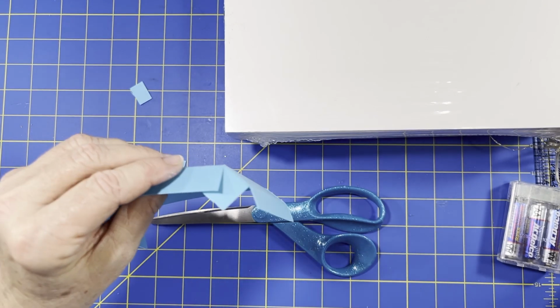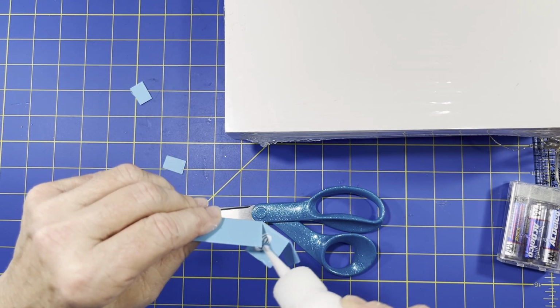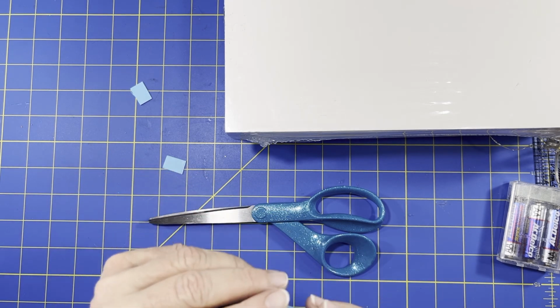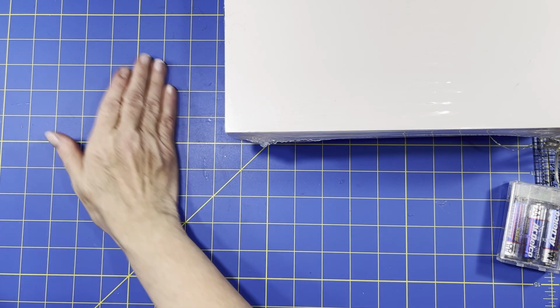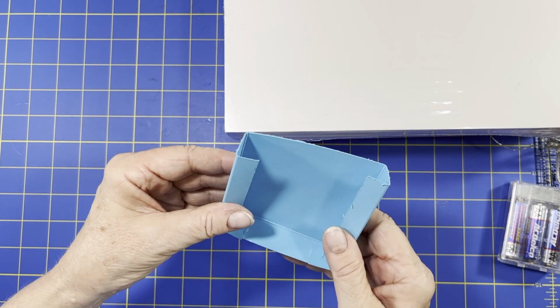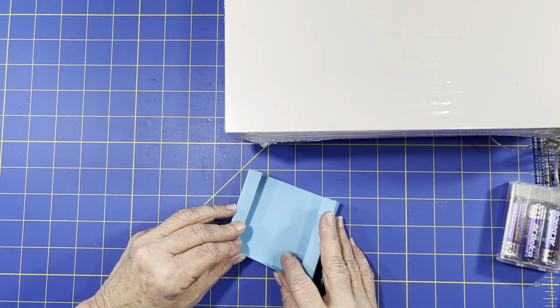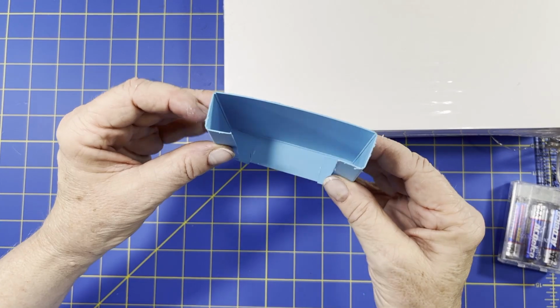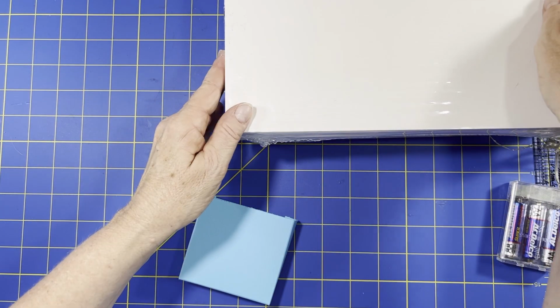That little tab, we're just going to take and glue it to the bottom. That'll just give a little stability down there. Okay, then you have what looks like this. There's nothing here, but that don't matter because it's going to be glued against our backing. So we have our little box.